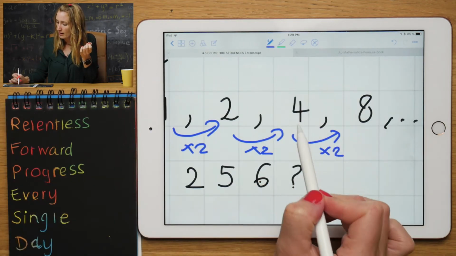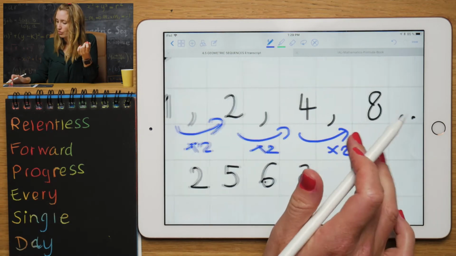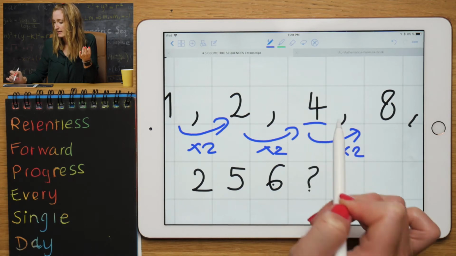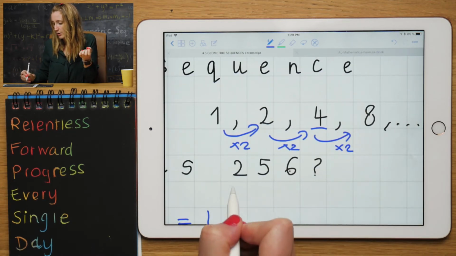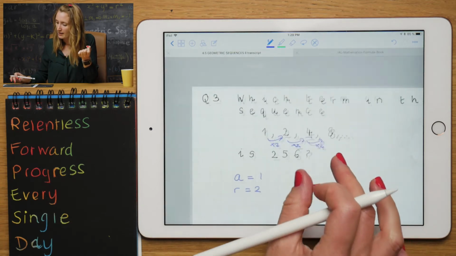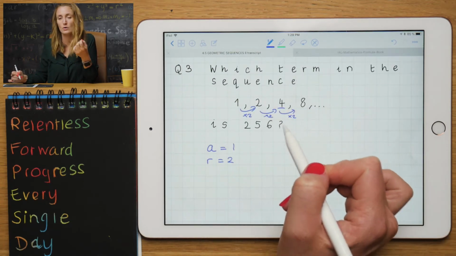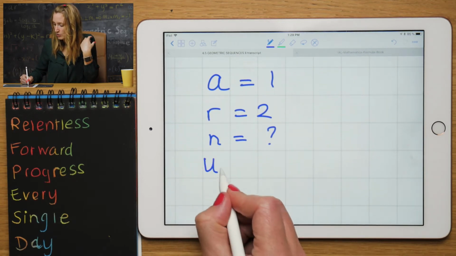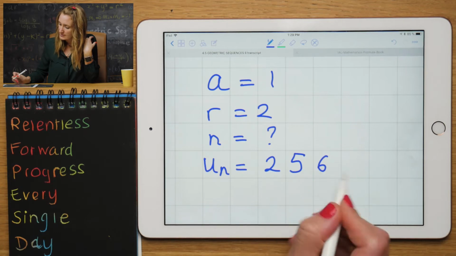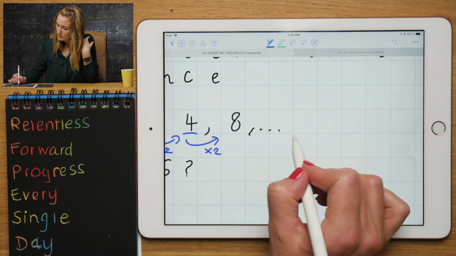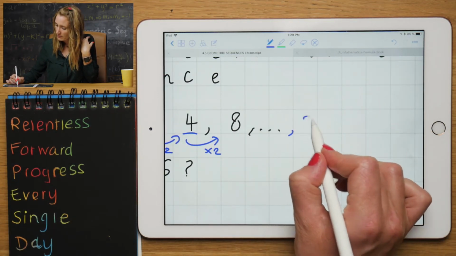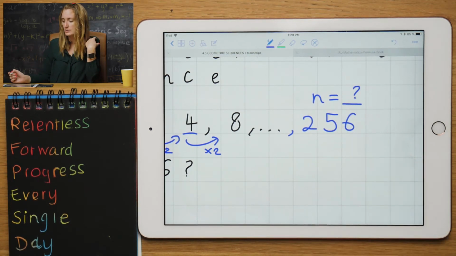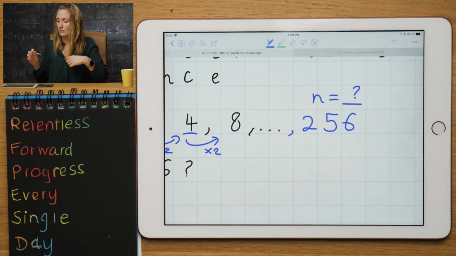So for example here, the term number is 3 because it's the 3rd term in the sequence, 1, 2, 3. The term itself is 4 because that's the value. So we've been given the term 256, and we've been asked to say which term in the sequence is it. So what is its term number? So what we don't know is n. What we do know is that u_n is 256. So if you imagine the sequence goes on forever and ever, at some point this is 256. And what the question is asking is, where in the sequence is this 256?